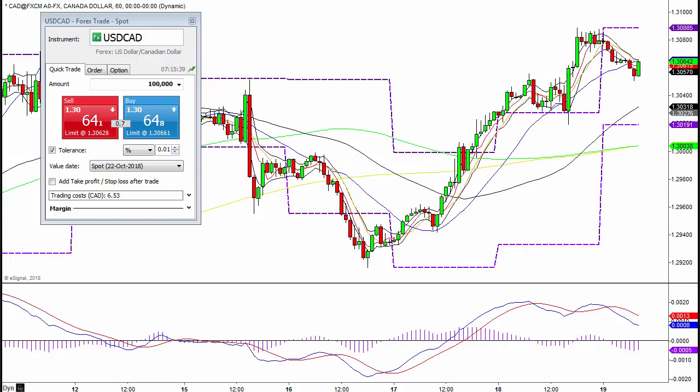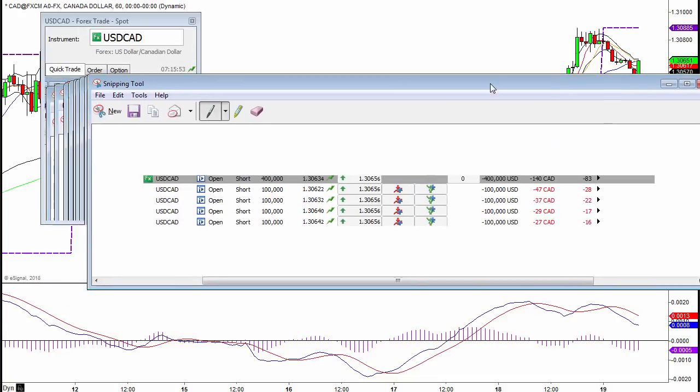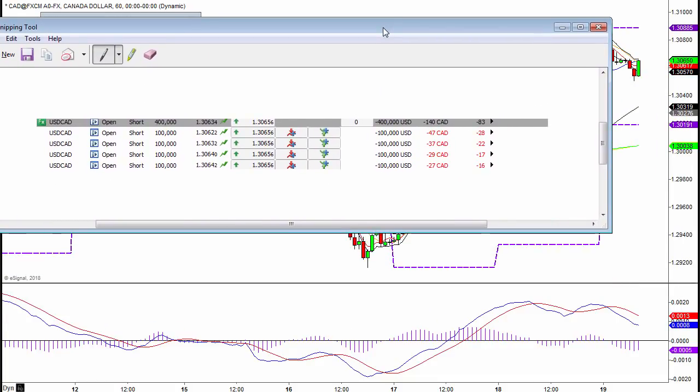So let me just take a screenshot of it, because obviously I can't show you the screen as always, because I'm always in swing trades, and my account is just full up with various swing trades, so that's why I can't show you the live accounts so often. It's very rare that I can actually show you the account, because I'm always in swings that I'm not sharing on a free video.